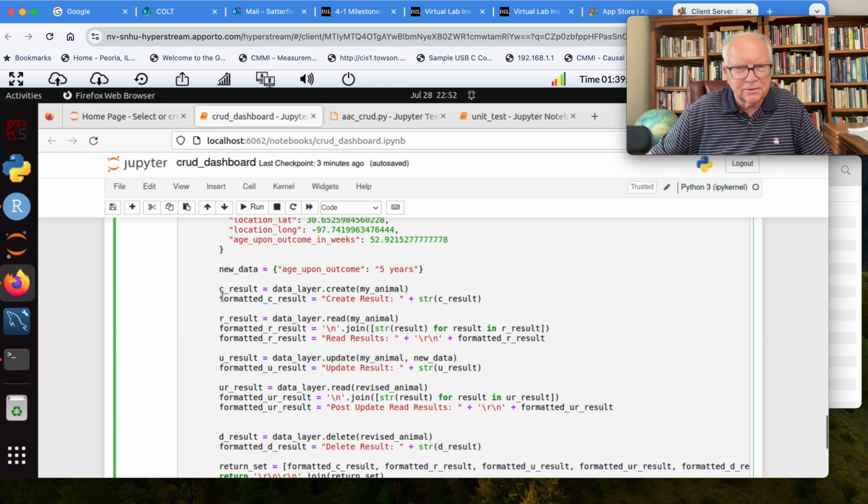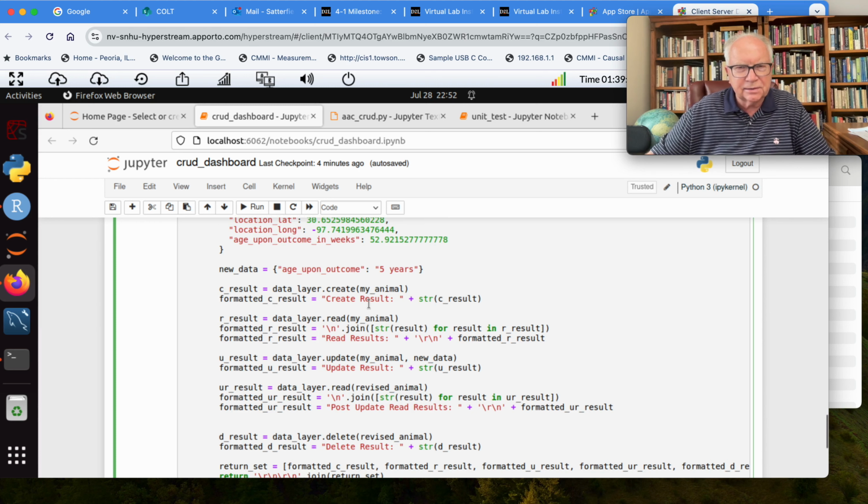And then remember, you get these results pretty much the same way you were doing it over in the notebook when we were testing these methods. But then the additional work here, so that you can display it, is to format the results.